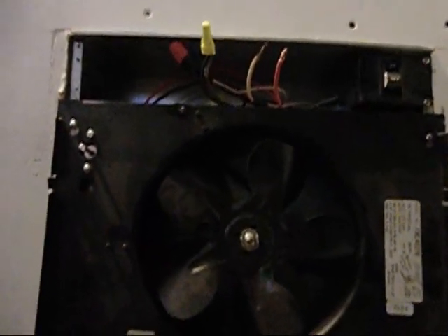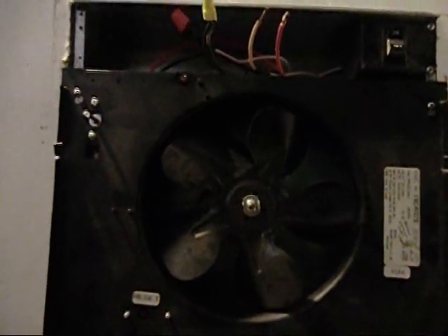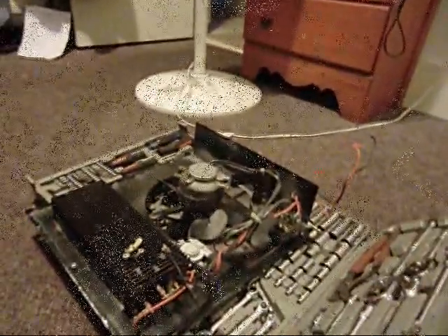I'll pull it off again. The breakers are in the basement, the far end of the basement. They should be in the apartment, but they're not. Anyways, I'll pull it apart, put the proper switch on, and I'll change the element, because for some reason this element's not working. It was on for 15 minutes and it's still blowing in cold air. What a pain to bother. PIA. So much for a 10 minute job.